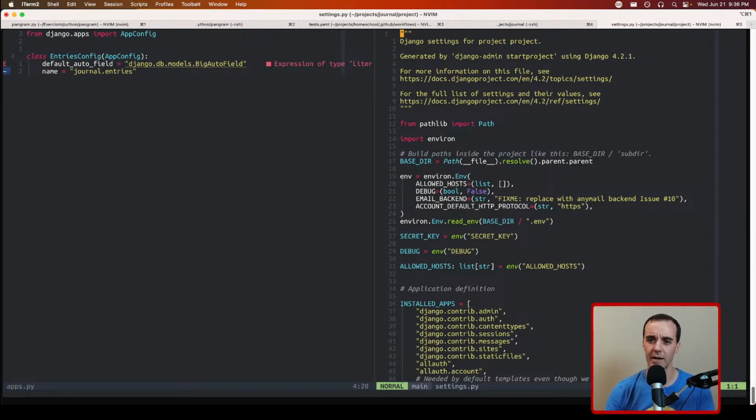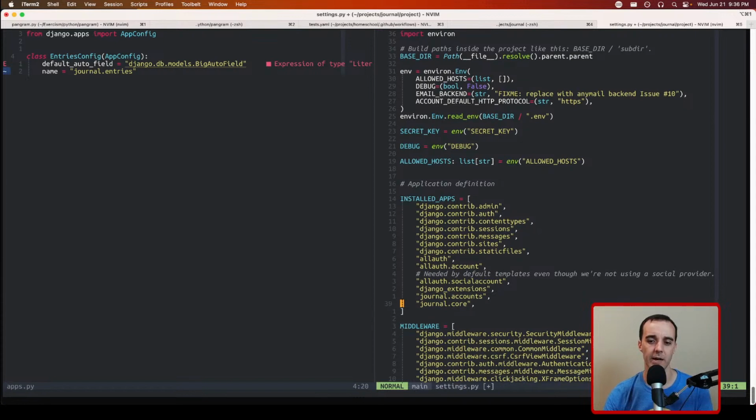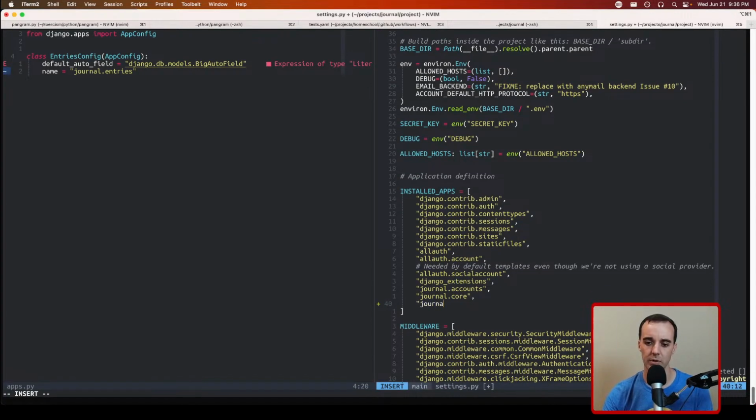While I'm here, I don't need this documentation string at the top. I know all of this stuff, and I know where to look up settings. So for me, this section is not useful. Let's go ahead and remove that while we're here. It should make it easier to look at the settings in the future. So coming down this way, we will continue to alphabetize and put this at journal.entries.